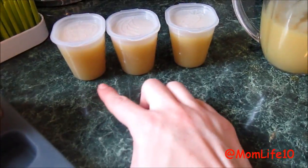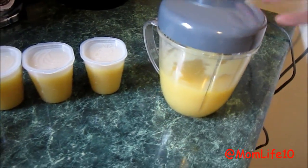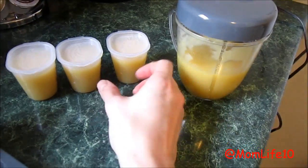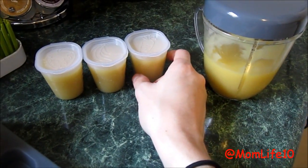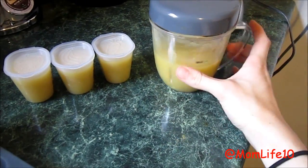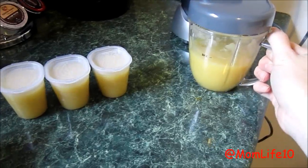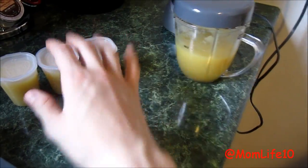Alright, I filled my little cups up all the way to the top, and I have this much left over in here. Pureed apple stays good in the freezer for up to 3 months, and for up to 3 days in the refrigerator. So this is going to be in the refrigerator. I'll use this next couple days, and I'll keep these in the freezer.